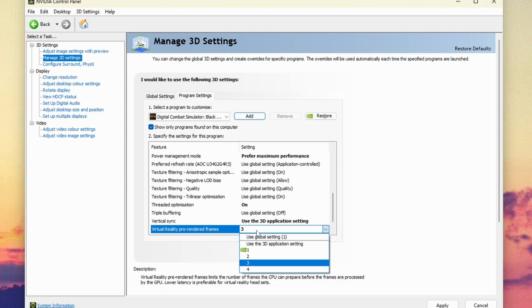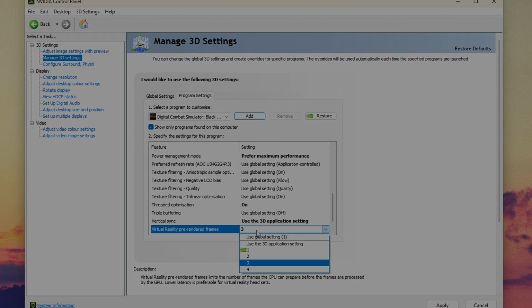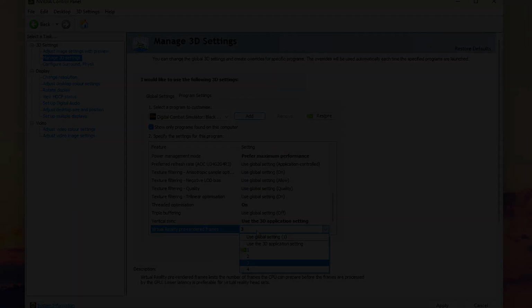What this particular tool does, which is really interesting, is it pre-renders frames before they're processed by the GPU, which helps to decrease ghosting and overall stutters in game. It smooths out the game a significant amount. So I highly recommend that you have this on. But that is everything for the desktop stuff, the out-of-game stuff. Let's head into the actual in-game settings.